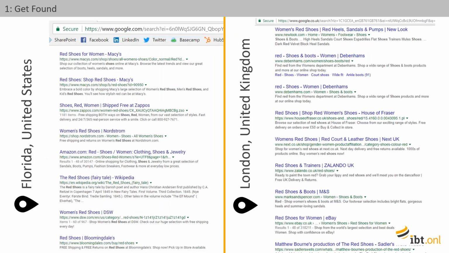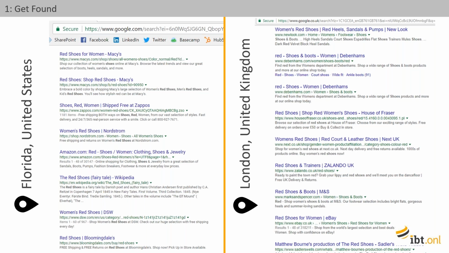So here's an example from a Florida-based colleague of mine, Samantha. I asked her, go to your Google, which is google.com, and type in red shoes. And what do you get? She sits in Miami, and she gets lots of things about Macy's and Zappos and Nordstrom. And I'm sitting here in London, and I go to Google.co.uk for the UK. I go red shoes. I get very different things. I get things that are relevant to me, because the internet and Google is customer centric. It's looking at what I want, not what you as a red shoe supplier want. Okay, so that's the kind of example here.